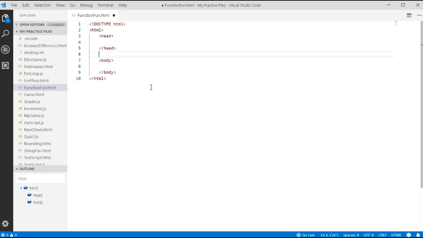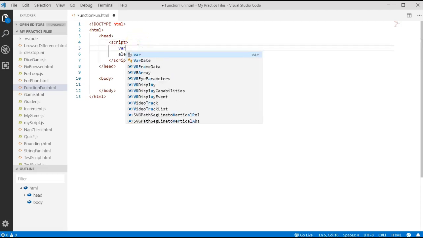And we want to write our JavaScript function now. We're going to go ahead and do all that in our head section. So within the head section, we want to go ahead and put a script tag. And then inside of that script tag is where we want to write our JavaScript function. Now remember, if I had JavaScript in a script tag just like this, and if I ran that web page, this script automatically gets executed and this code would run, and you'd see a pop-up box that says the word hello.